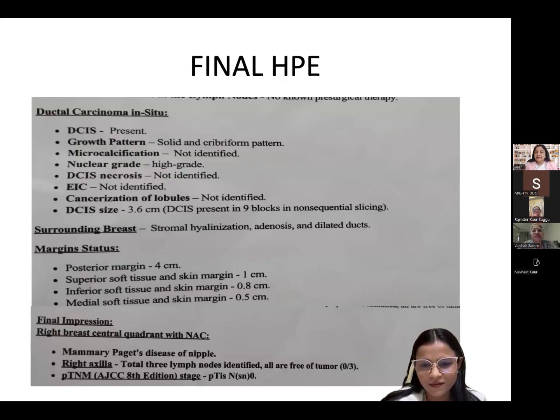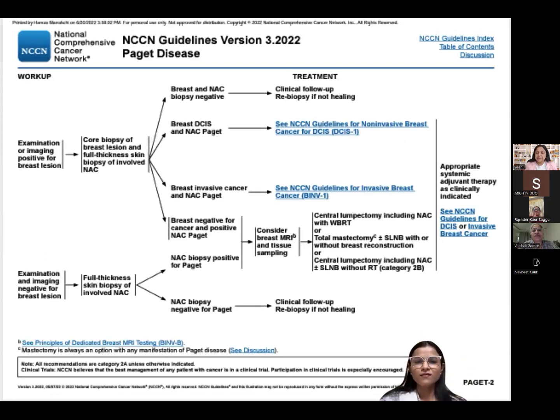Dr. Vinu, please go ahead with your question. I wanted to say that DCIS can be present just in the subareolar region. What I've read is that Paget's has 4 stages. The first stage involves just the nipple. The second involves the subareolar area, which has DCIS. The third involves the breast parenchyma, which has DCIS, and the fourth involves the breast parenchyma with invasive ductal carcinoma. So this could be the stage with DCIS just under the nipple. Absolutely, it was the same.